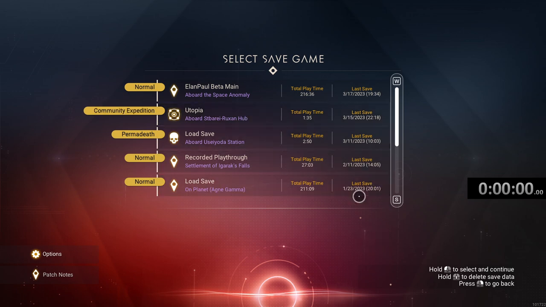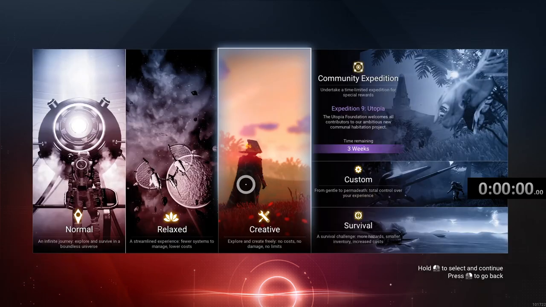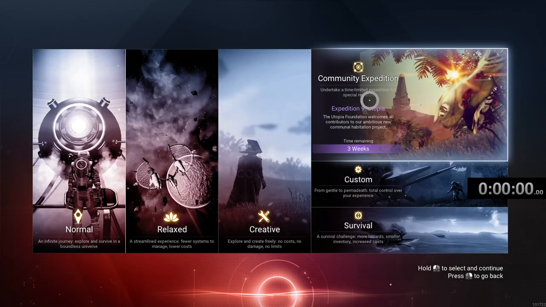So, we're not actually going to select a save game, obviously. We're going to start a new one. And Community Expedition. Here we go again. Let the abuse begin. Yeah, going to be one of those runs.